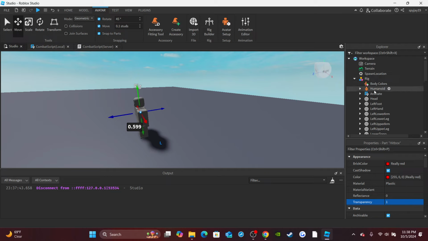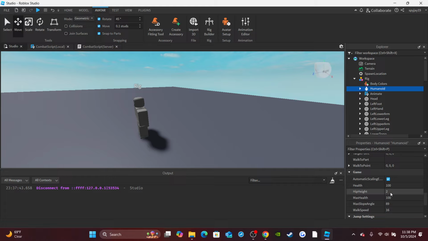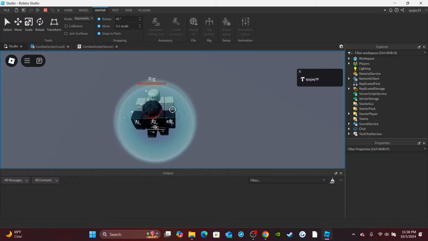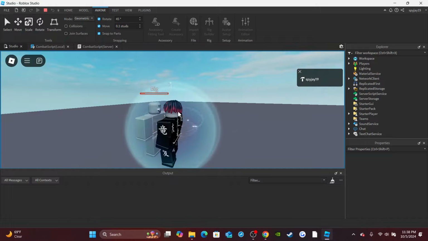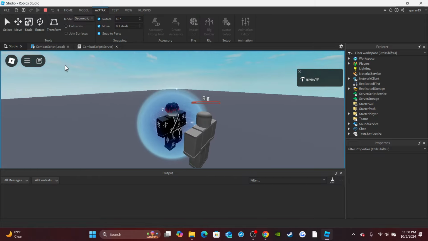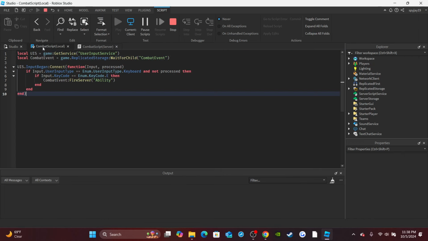Then here's what we'll do. I will set the NPC's health to like 15 so that we don't have to spend too much time on this. Let's see. Okay, so press E. I'm pressing E and nothing is happening. I am pressing E and nothing is happening. I'm wondering if it's because of the force field. It is not because of the force field.